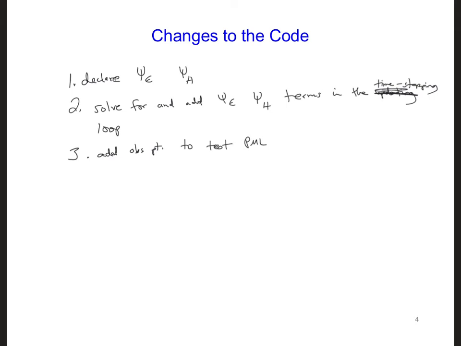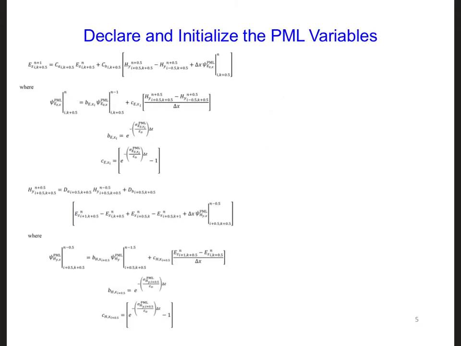Let's dive into each of these three areas in more detail. Here are the same equations as shown on slides 2 and 3. They're just smaller here so I can fit them all onto one slide. First, we can see that all the values in the PML region depend on sigma, and sigma e and sigma h.